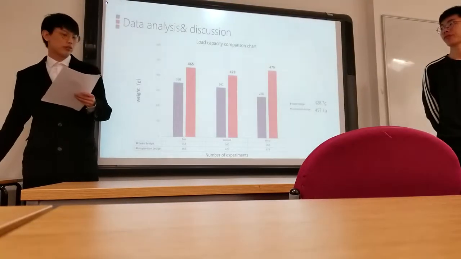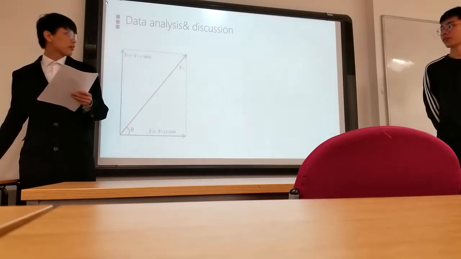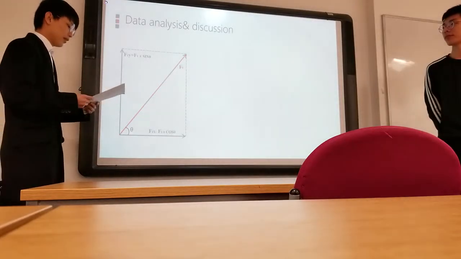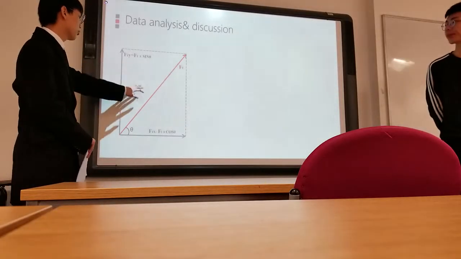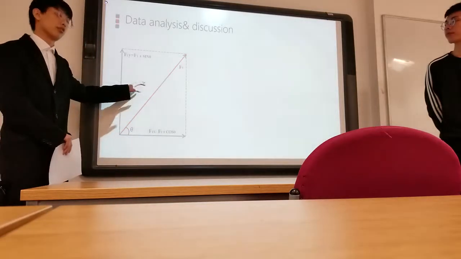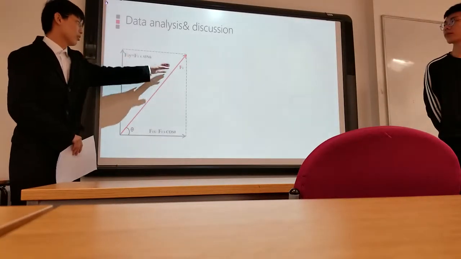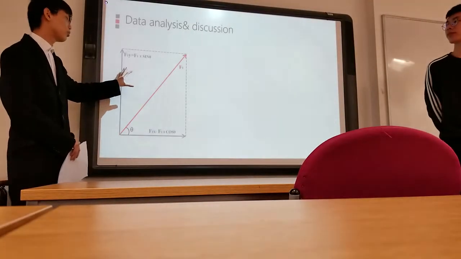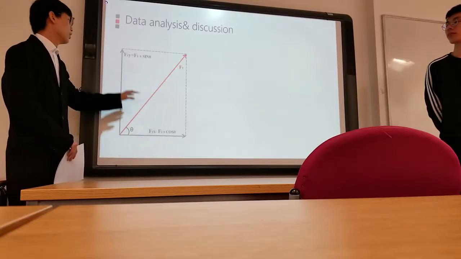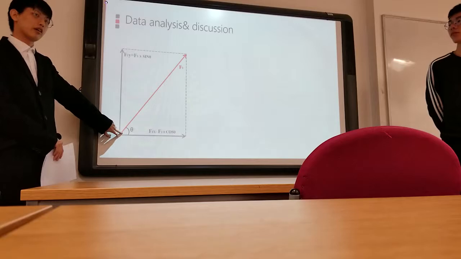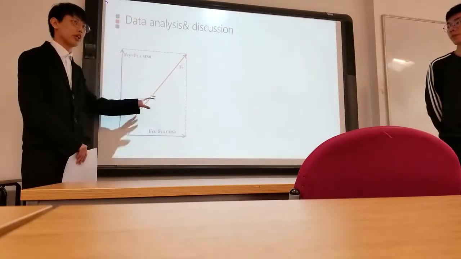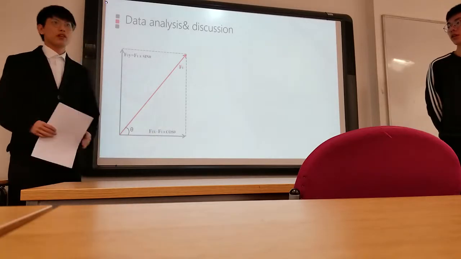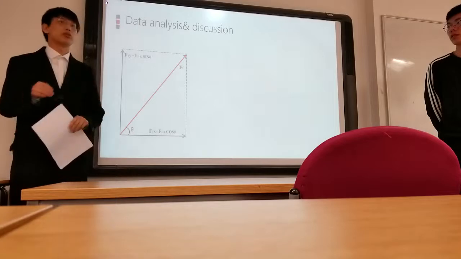Then we try to do some physical analysis. The first picture is the principle of the decomposition of force, and the formula for calculating it. The original force F1 can be split into 2 forces, F1y and F1x, and this is the angle theta. So we can use these 2 formulas to get the accurate force, and we can get the magnitude of these 2 forces. And we need to apply this principle to the suspension bridge.